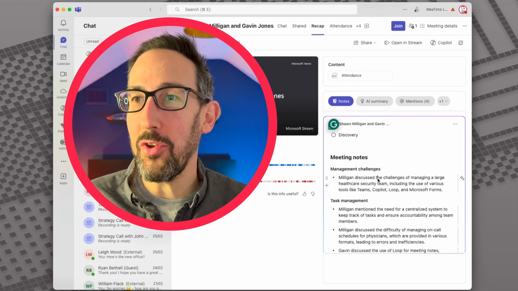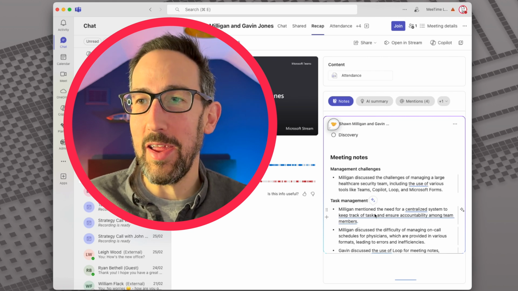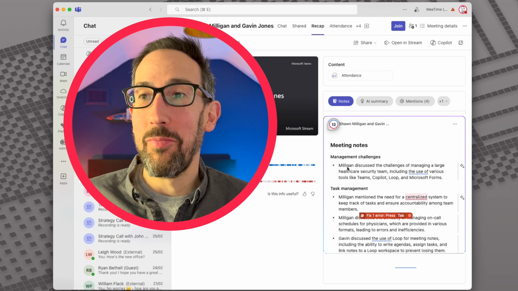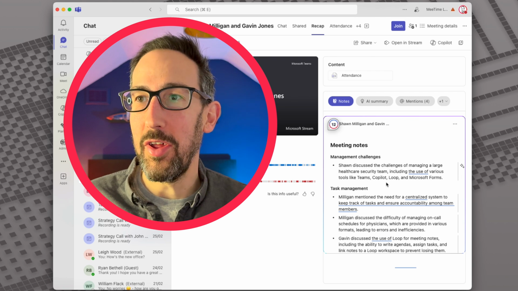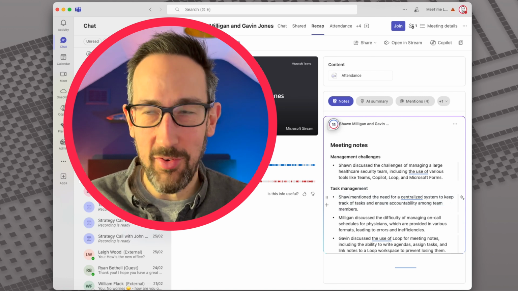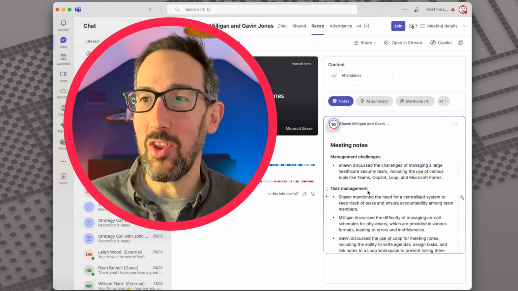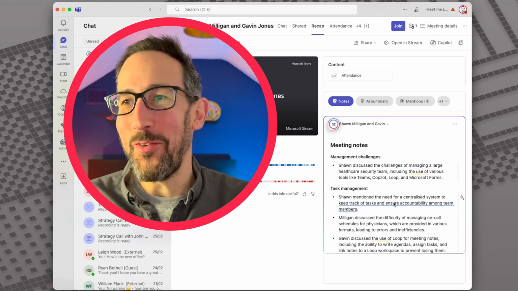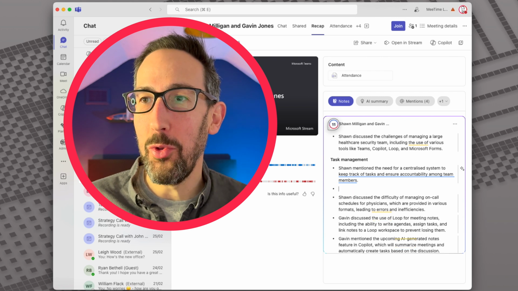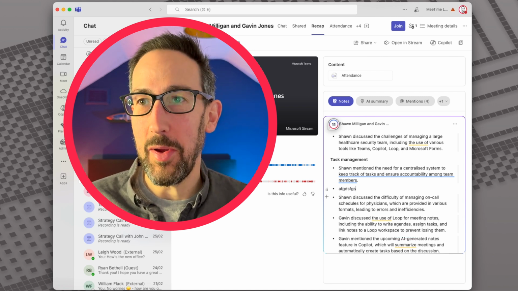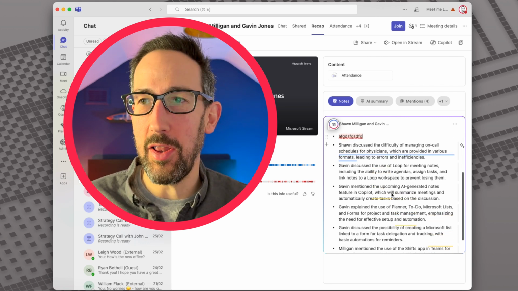But any of this AI content, it says AI generated, so we know it's not someone that's typed that in, we could go and edit that. So it says Milligan, and I presume it's because it's got the name wrong. We can just go and correct that, and it's actually Sean that did that, and we could go and correct every single one if we were so pedantic. Obviously, it's done it in American, so we could go and put it back into the proper way of spelling it, in British English. And we could even go and create a whole other bullet point that AI had not picked up, so we could add to the notes as well, which you can't do in AI summary and we can't do in Copilot directly.